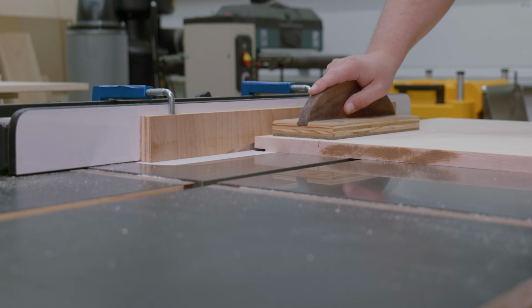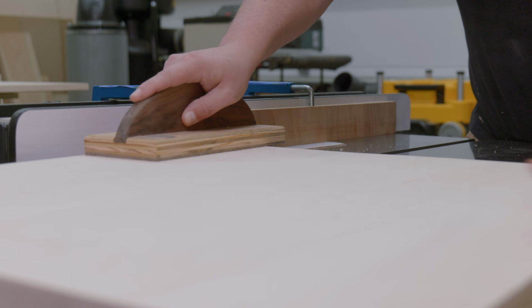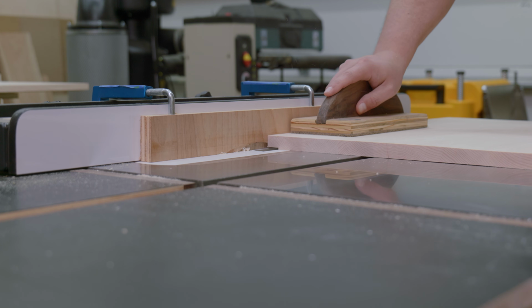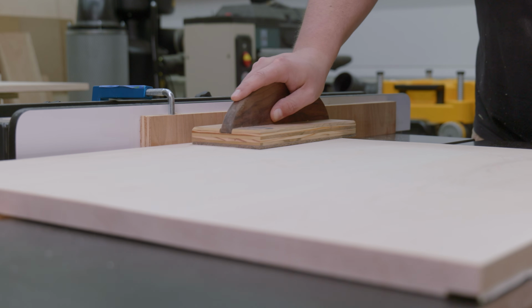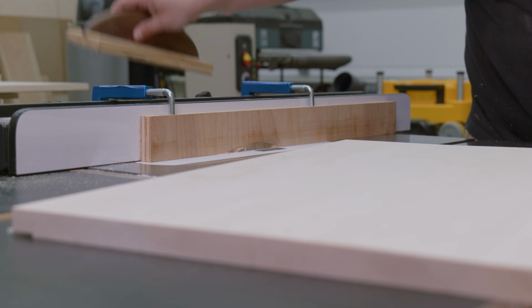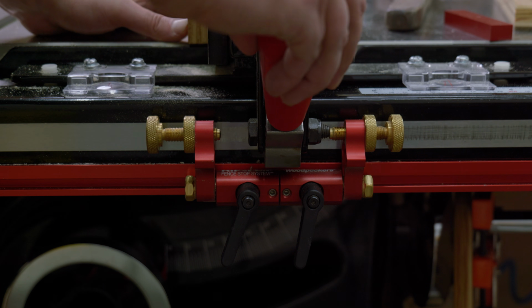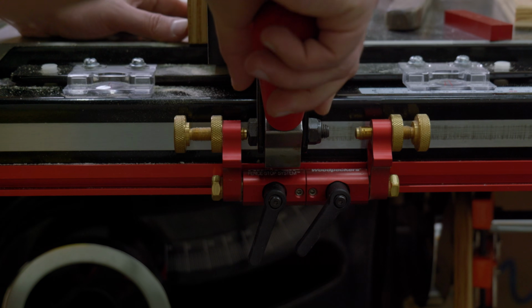And I'm going to use this setup to give my doors a little bit of texture. Now, I've done this technique a few times on the channel, and I really love the effect that this gives. Here, I'm only going with an 1/8 inch deep groove, so it'll just add a little depth. And again here, this is why I avoided using any domino joinery in the panels, because I feel like it's a little risky to have a domino in there. Even though I know I'm well below the depth needed to cut into the dominoes, I just didn't want to risk it.